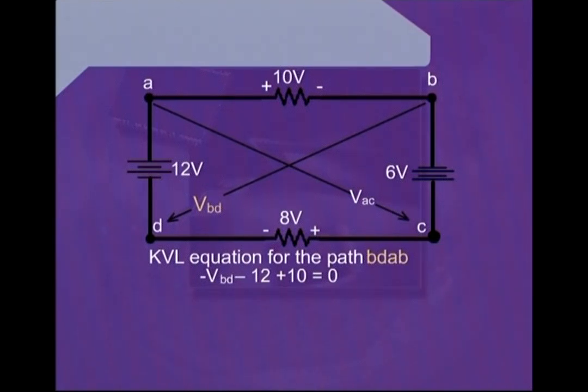Looking towards the point A, we can see that there is once again a voltage source attached between the points A and D, and that voltage source has been marked as having a value of 12 volts. Because the negative terminal of this voltage source has been attached to the point D, we will write minus 12. We go through this voltage source and reach the point A.